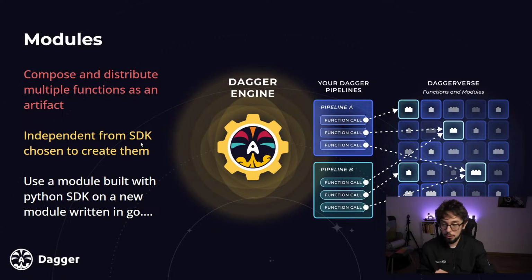You can also use modules that come from other languages. So in a certain sense, you have an engine that is translating into native APIs all you write into code. So at that point, it doesn't care anymore if you produce your module in Go or in Python or in TypeScript or whatever. You are writing a module for the Dagger engine. So it can understand everything and propose the very same method into any other language that can talk Dagger engine APIs.